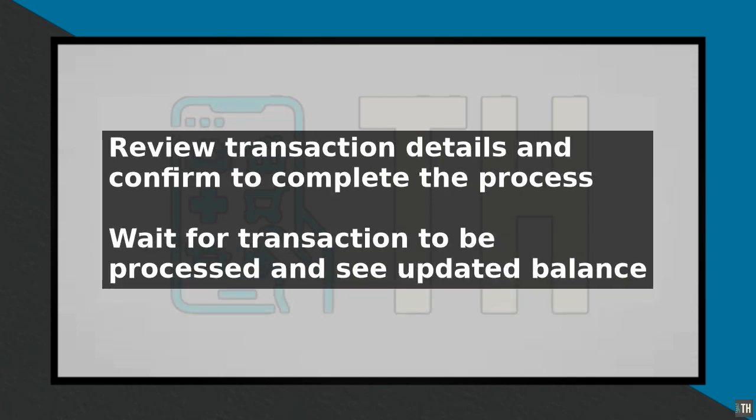Once the transaction has been confirmed, the recipient will receive the Bitcoin and you will see the updated balance in your Webull account. It is essential to keep in mind that Bitcoin transactions are irreversible, so it is crucial to exercise caution when sending Bitcoin to ensure you are sending it to the correct address. Additionally, always prioritize security and only use reputable and trusted platforms like Webull to manage your cryptocurrency transactions.